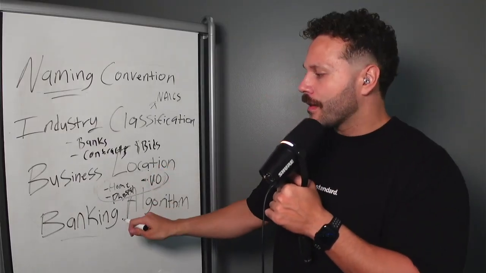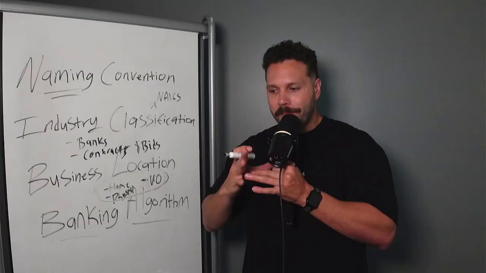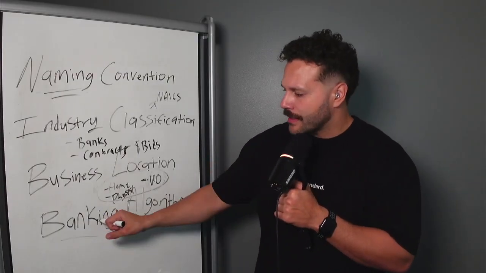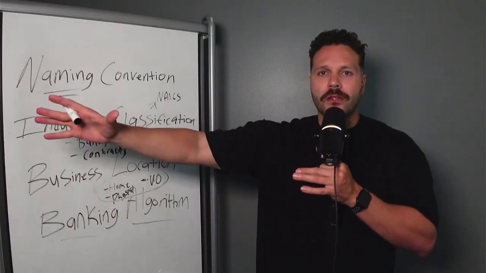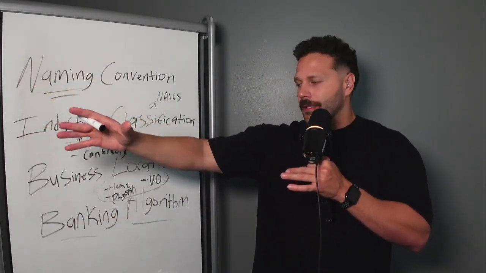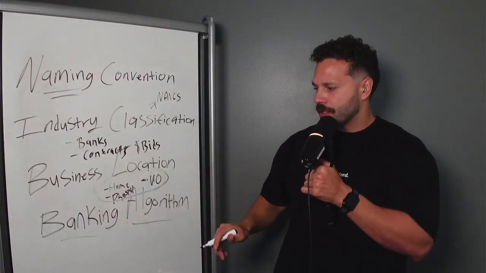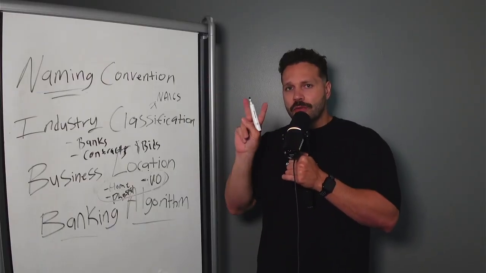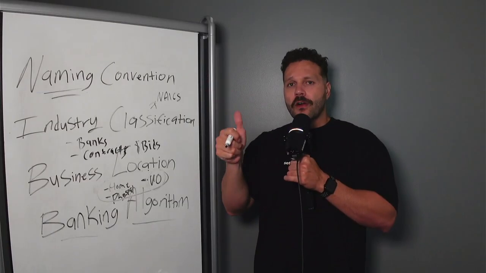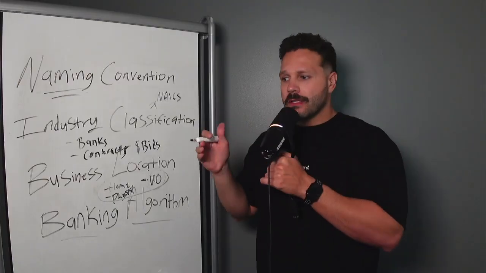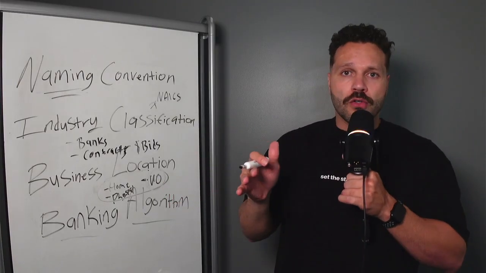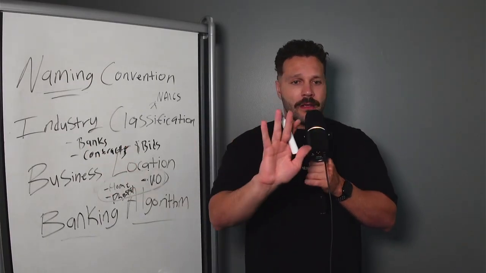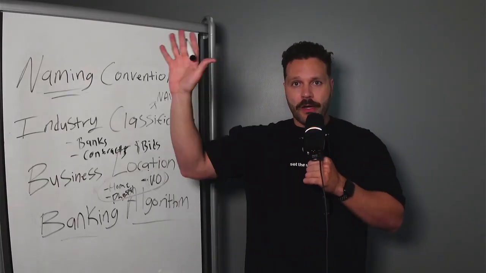But the banking algorithm is one of the best kept secrets from the banking world. And the reason for that is because if you can crack this, then you'll be able to crack the doors open. Like the sky starts to crack open practically, allowing you to get access to capital predictably, sustainably, which is what we aim for. And that's this. You have essentially two different algorithms. The first algorithm is going to be your credit. So this is for you as the business owner, and then also for your business. So those are two credit profiles, the business owner's credit profile, and then the business's credit profile. We're good there, right?